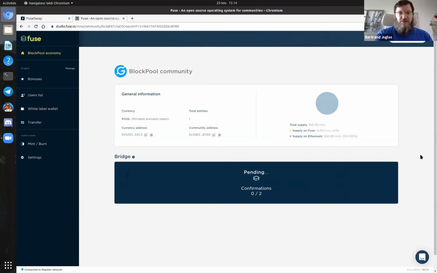And now we need to wait for the two confirmations. So it takes a bit of time. Now, confirm transaction.